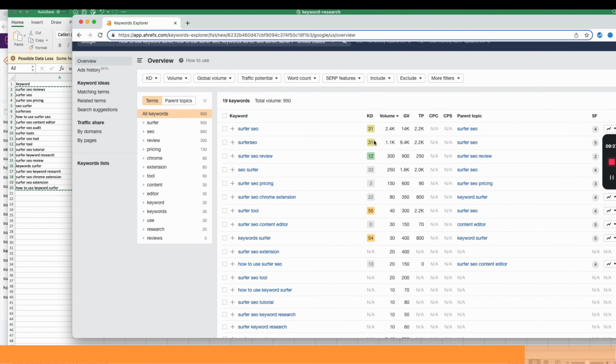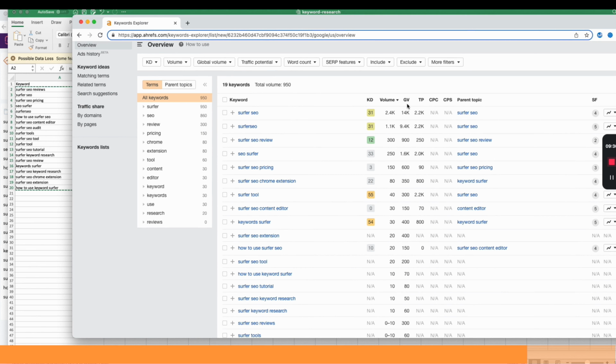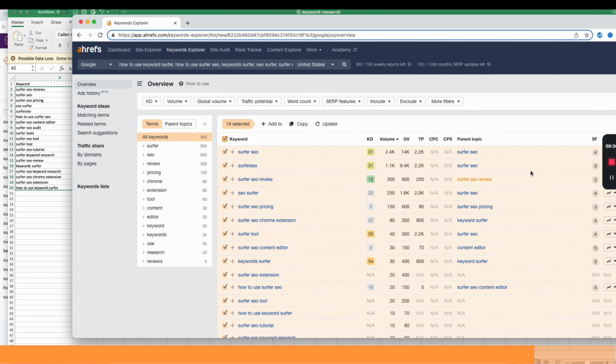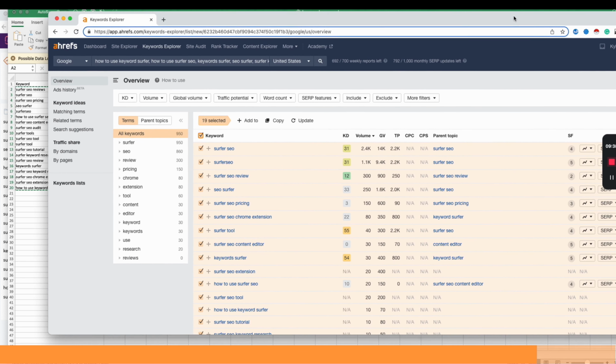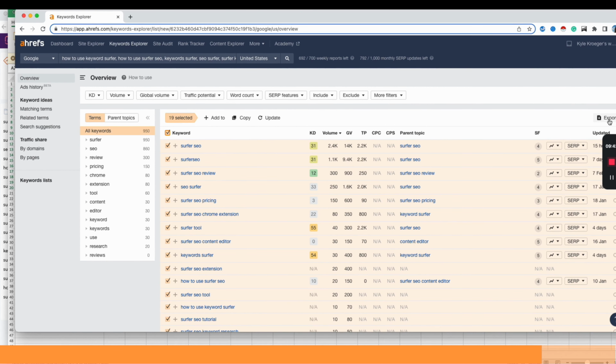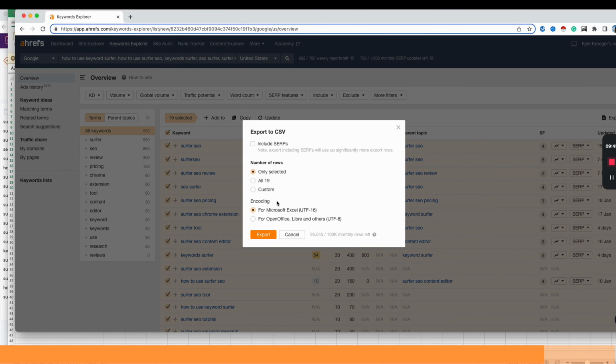And then now we have all of our different volume, global volume, traffic potential, and even these data points can be refreshed and, of course, exported to another CSV version that gives you more data to work with.